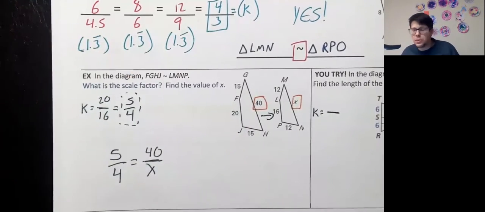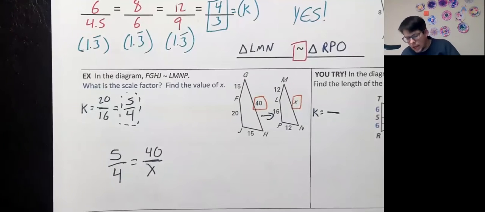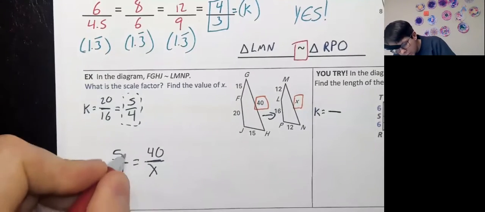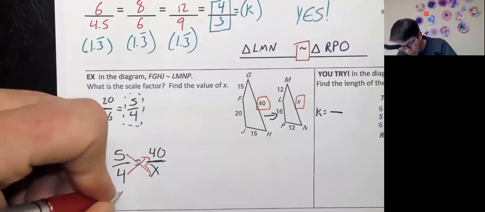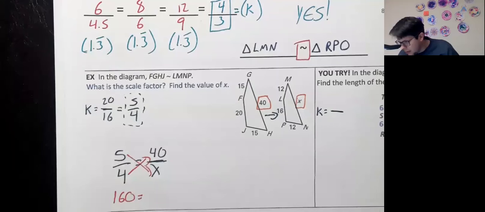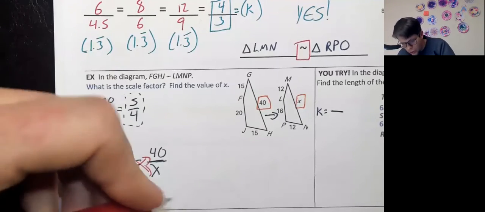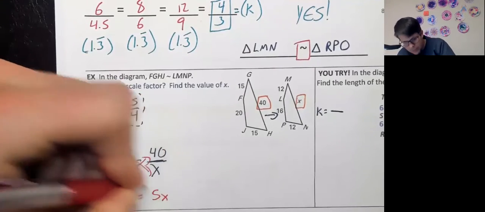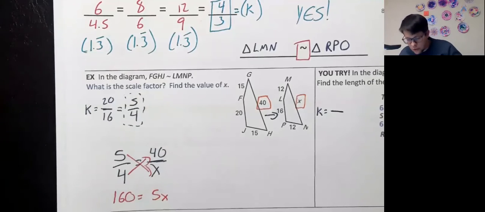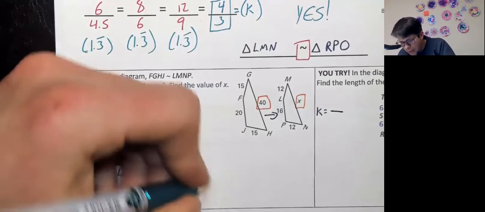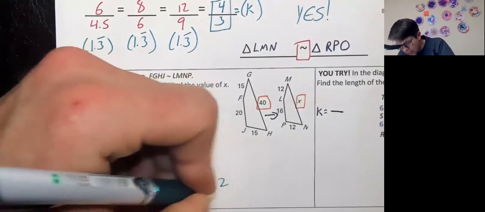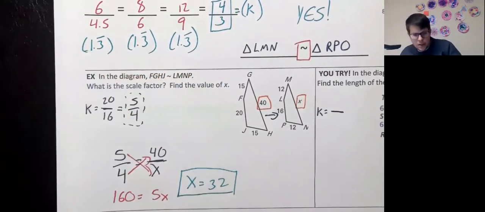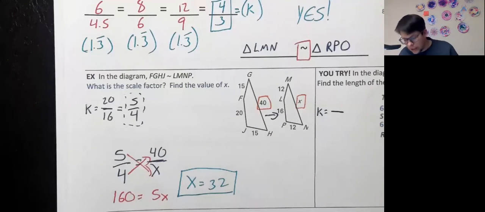Okay, now we can solve this proportion just like we did yesterday. And so I'm going to use my cross multiplication skills to multiply on these two diagonals. This isn't the only technique that we saw in each and every one of my classes last lesson. There were people who chose to use different techniques other than cross multiplication. So by all means, feel free to use whatever technique you feel most comfortable with, but cross multiplication is usually a popular choice. And so that's the one that I'm going to choose because I know that it satisfies the situation and it works really nicely and quickly. So there's our answer right there of 32.